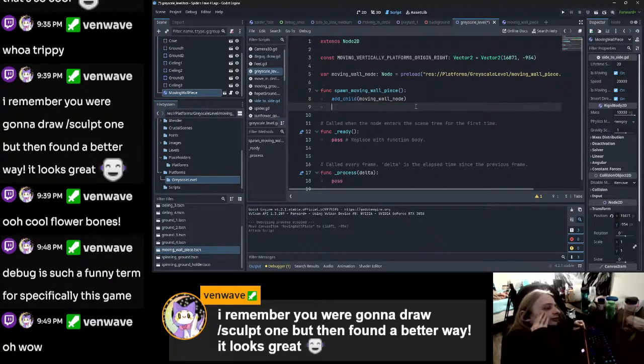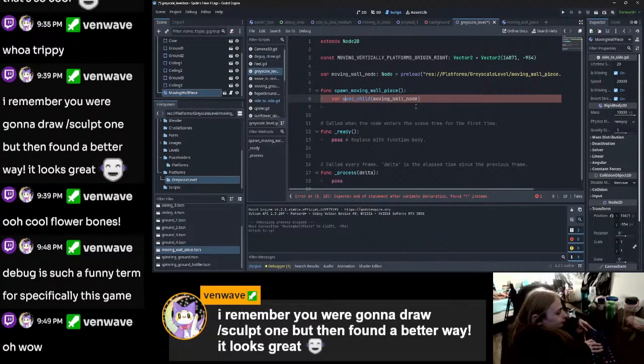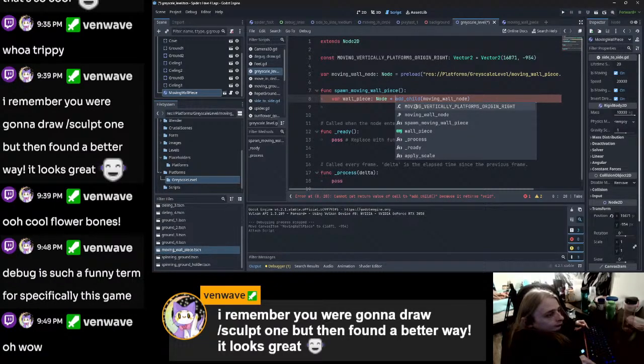Okay, add the child, and then as a separate variable.